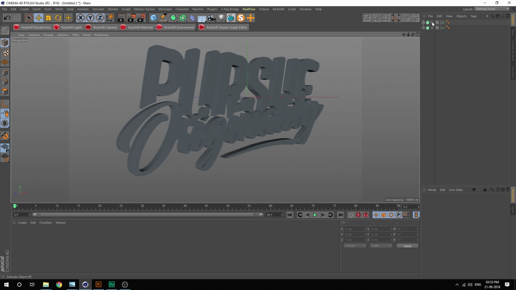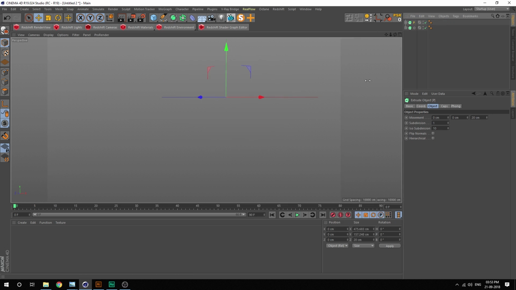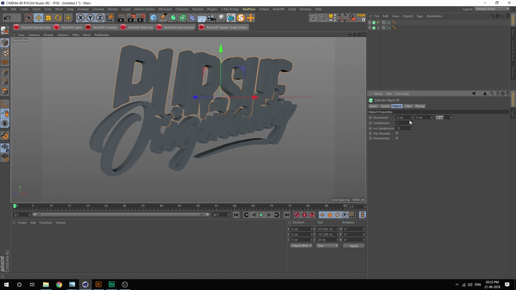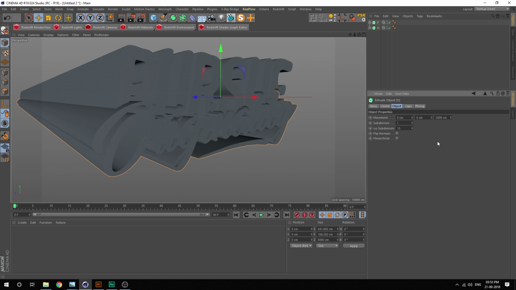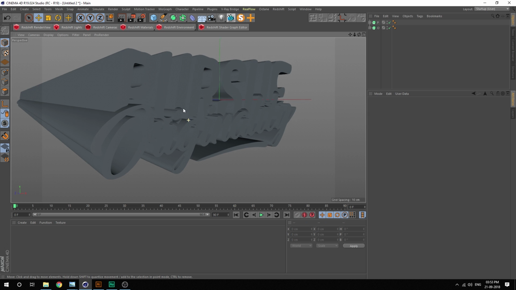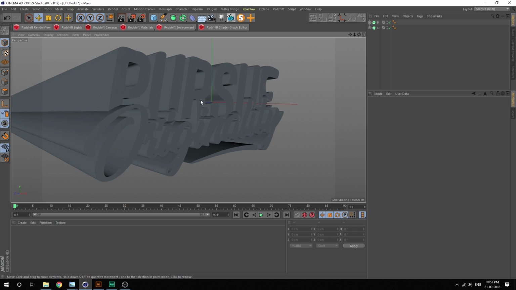Now what I can do is go into the extrude property. Let's make some room right here. And I'm going to set the extrusion to around 5000. And for this one as well. And for the renderer, I'll be using Redshift, but you can achieve this kind of renders using the native Cinema 4D render, the physical or the standard render as well. But I'm going to go with Redshift because I'm more comfortable working in that. You can also use Octane if you want to.